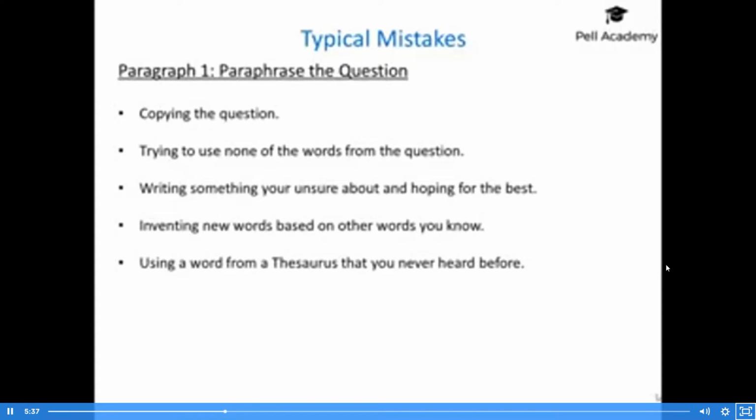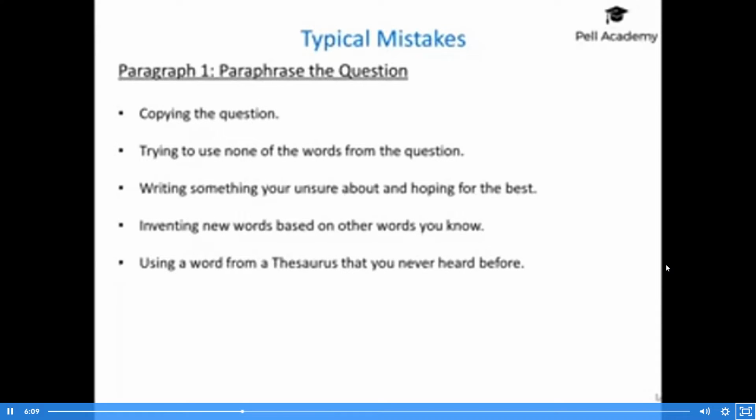Using a thesaurus. A thesaurus is fine, especially when you're practicing, before you're practicing under exam conditions. So if you're trying to improve your vocabulary and work on your structure and everything at the same time. As you get closer to the exam, you don't want to use a thesaurus. You need to be practicing just focusing on what you know and working with the vocabulary you have to communicate the ideas you have to communicate.